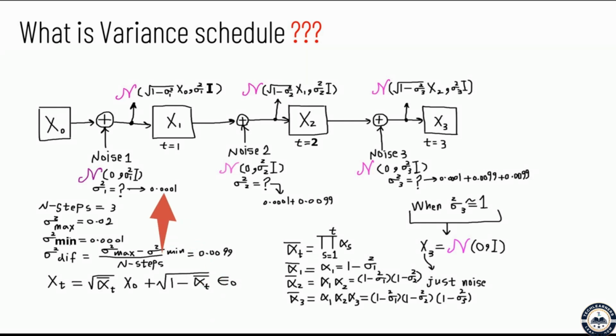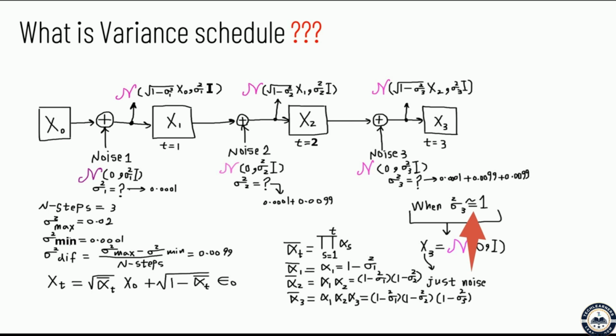Okay, so firstly, the standard deviation is equal to the minimum standard deviation. So here the variance of noise 1 will be equal to the minimum variance, which is equal to 0.0001. And now we are at time step 1. We will add the step size to the previous variance. So we will get 0.0001 plus 0.0099. And now we are at time step 2. So again, we will increase the level of the noise. So here the variance of noise 3 is equal to 0.0001 plus 0.0099 plus 0.0099, which is equal to the maximum variance value. Let's say that we want to make the maximum variance equal to 1.